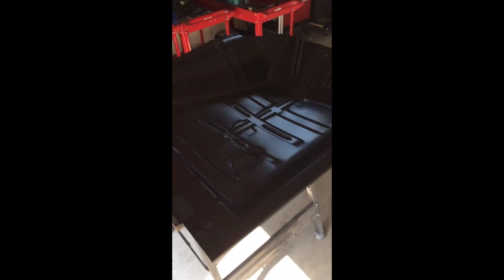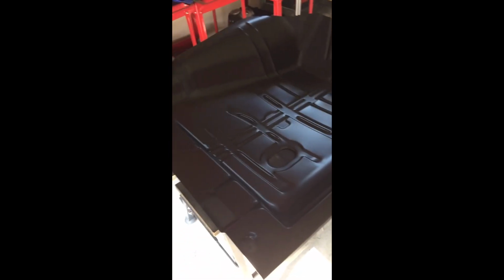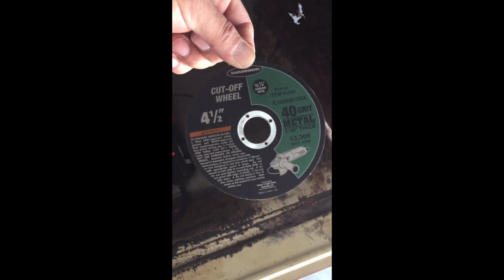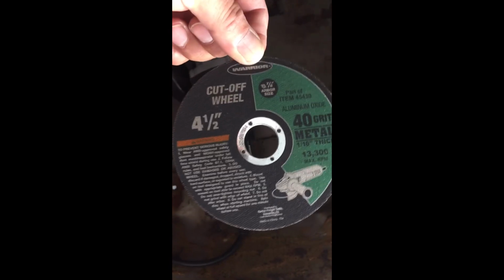Alright, 72 Cutlass passenger floor pan, Auto Metal Direct. It's in good condition. A lot of excess pan that I'm not going to be using. I cut the rusted area out with this cutoff wheel, Harbor Freight grinder. This cutoff wheel is also Harbor Freight, and it was easy to cut. Only the metal that I need to replace. This lines up very nice.